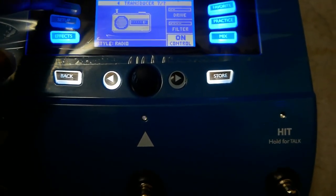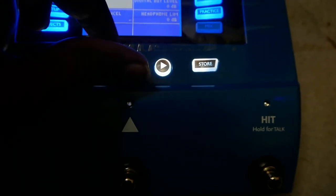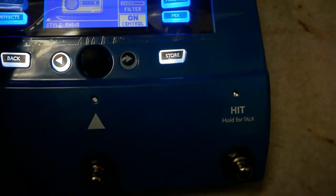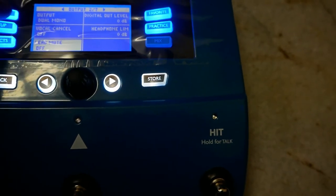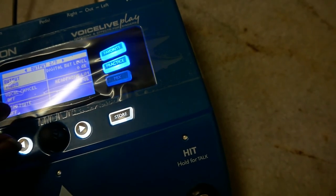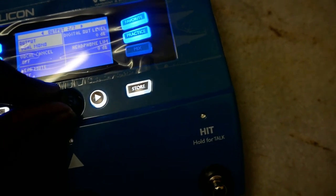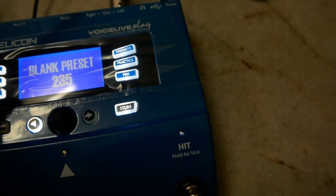Check. Let me see if it works in dual mono. Check. It works in dual mono. Then let me check again if it works in mono. What happened? Check. Why wasn't it working before? Check. It works in everything. I don't know why it wasn't working.